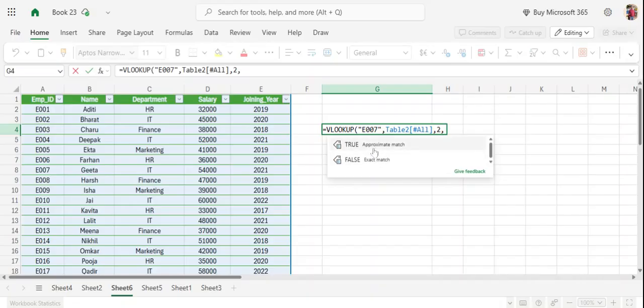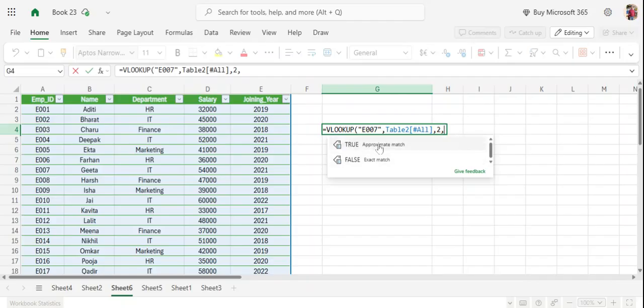Approximate is generally used to try to find a value, for example if a numerical value is not present, then approximate will work. Otherwise we need to use exact.